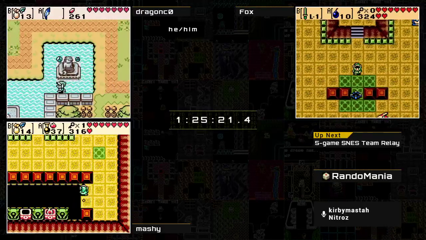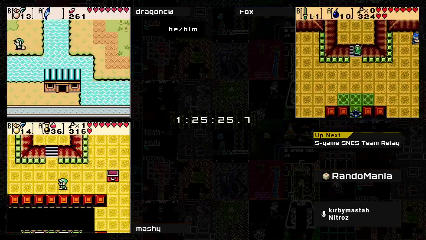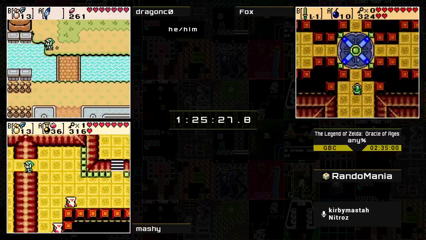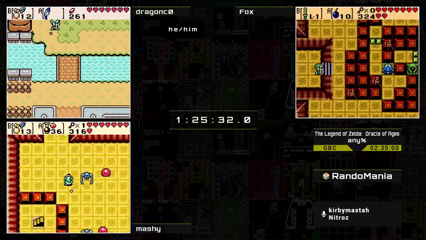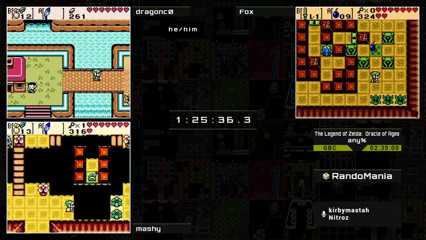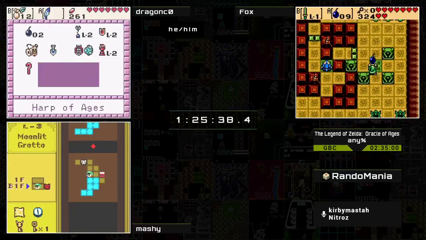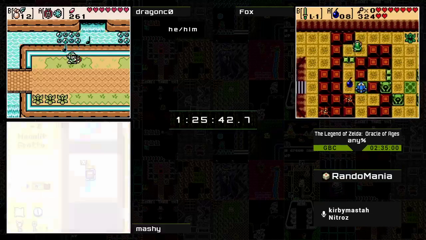Meanwhile, Mashy and Fox both in Dungeon 3, they're able to fully clear it, so they're doing the Seed Shooter checks as well. Mashy's almost done. He's only got the vanilla boss key check in this one, that he's gonna do a kind of precise jump to get to quicker. It's 3 tiles, but it's not too bad.